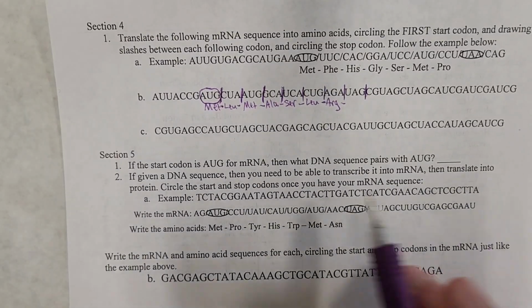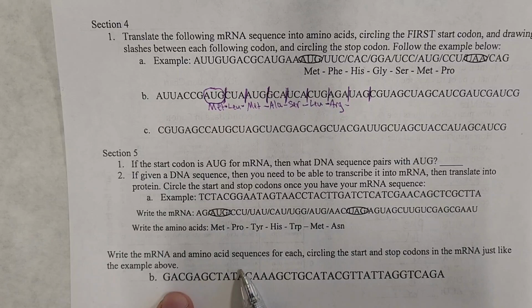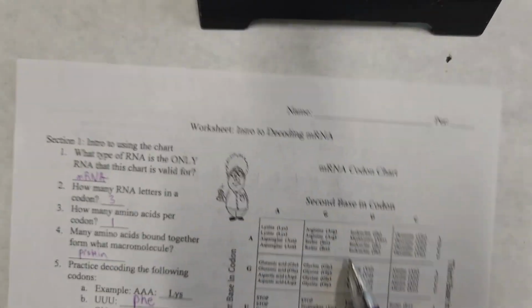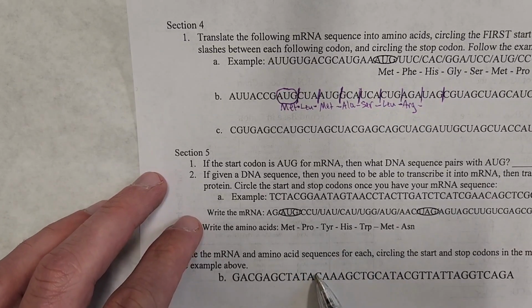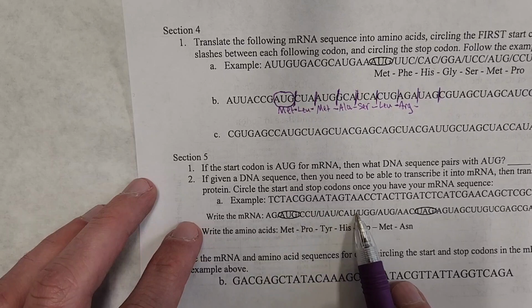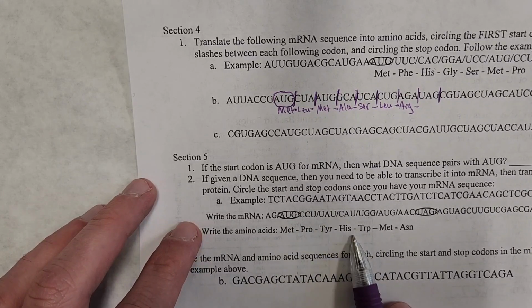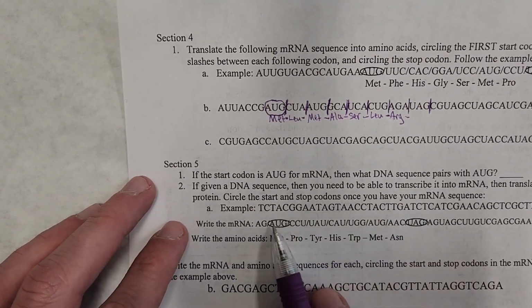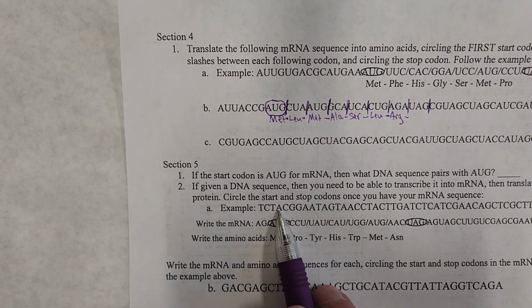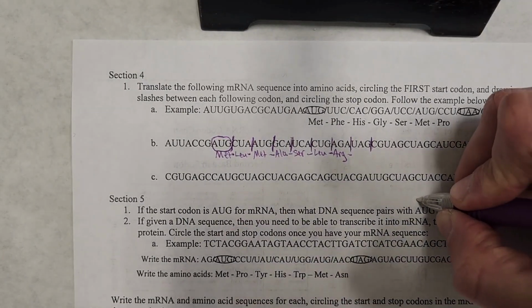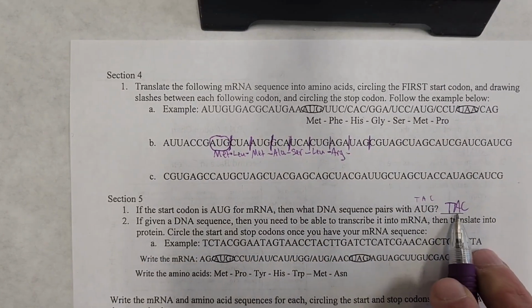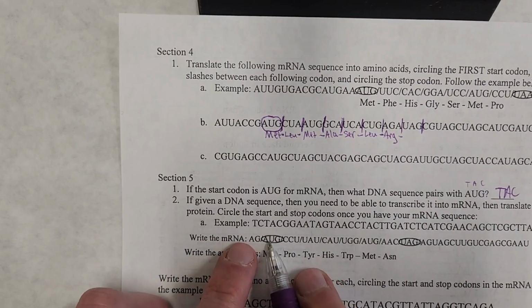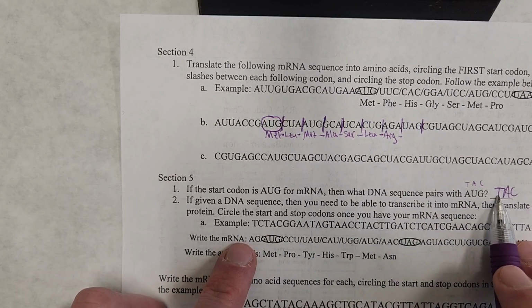Now, something to consider. DNA is the master start sequence. If we give you DNA, you cannot read DNA off this chart. There's no T's. DNA has T's in it for thymine. So if we give you DNA, you're going to have to turn it into RNA first, then circle and put the slashes, and then look it up on the chart, just like here. Let me give you an example. We've got to look for where it starts, and how do you know where to start? Well, you look for the TAC. Why do I say that? Because T pairs with A pairs with U, and C pairs with G. So you put TAC in here, because DNA TAC is going to have RNA letters AUG pairing with it, and that's where you begin reading the DNA sequence.